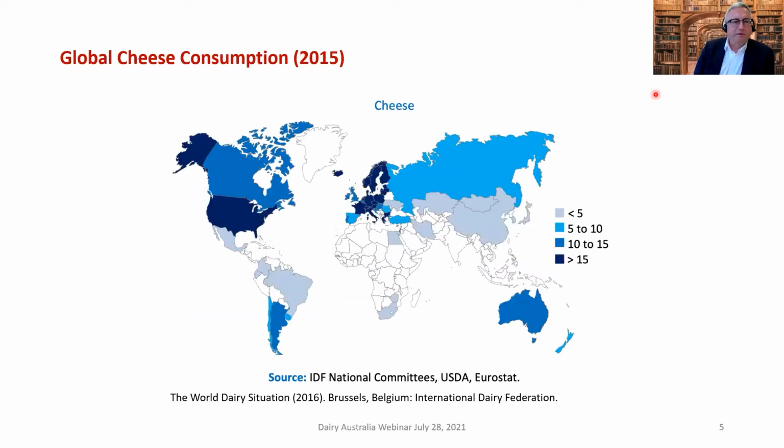Right, let's see if we can push this forward. So where is cheese consumed? And of course, the obvious answer is where it's produced. And if you look at these countries here, the darker the color, the more cheese that's consumed. And the bulk of them appear to either be in Europe, including Russia, and Australia, New Zealand, South America, North America, where European immigrants traveled to. And so that's the history of cheese. And because of that, we consume cheeses because consumers appreciate it more in those countries, although there is a growing cheese market in places such as China and Japan.